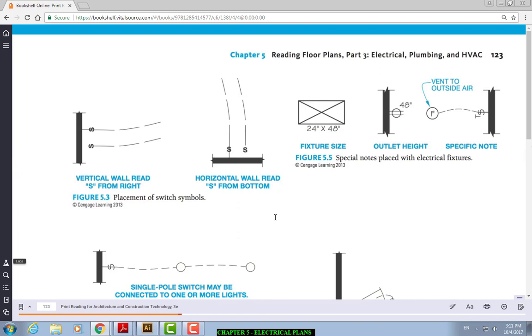How do you want to control those switches? Where do you want to put them? And you as a designer, you have to know where you are going to put them. By common sense, you want to put them close to where you enter for the lights. You want to open the door and have easy access to those switches. And then, from what switch, what is it that you want to control? You have to think of those things.